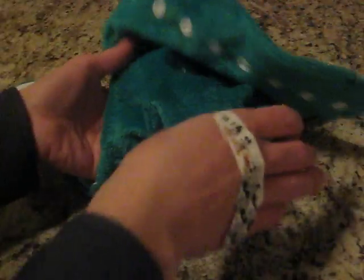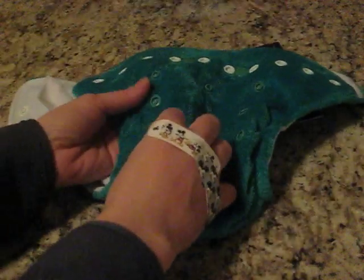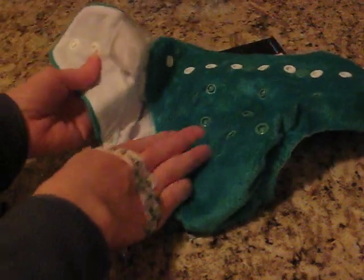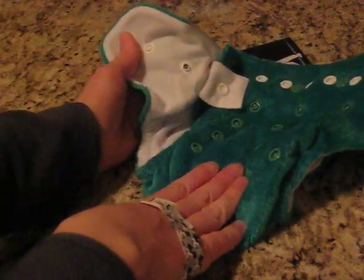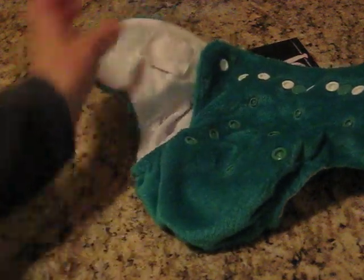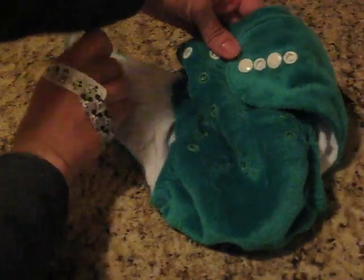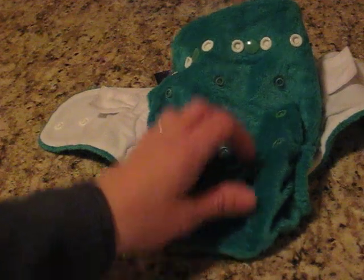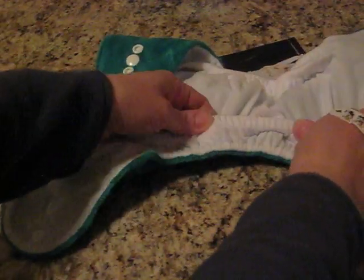The Bitti Tutto is a one-size diaper. It has small or newborn settings, medium, large, and extra-large settings. It has a hip snap for really small babies so you don't get any wing droop, and a really unique cover that covers that up when it's not in use so it doesn't dig into the baby's skin. It also has snap overlap so that you can really make this fit on little ones. It has a waterproof layer so you don't need a cover, and it has a really soft minky outer. It also has a really unique inner gusset all the way around the back and the side so you can really contain those messy diapers.